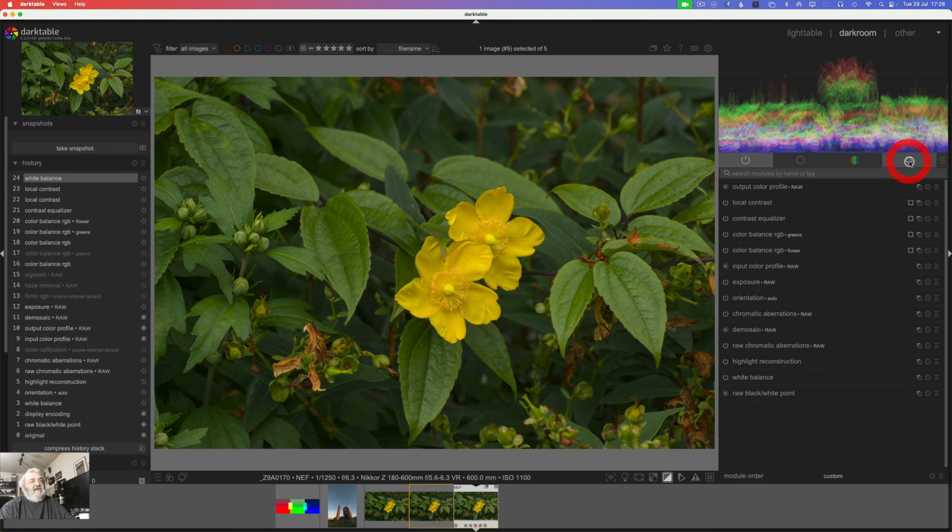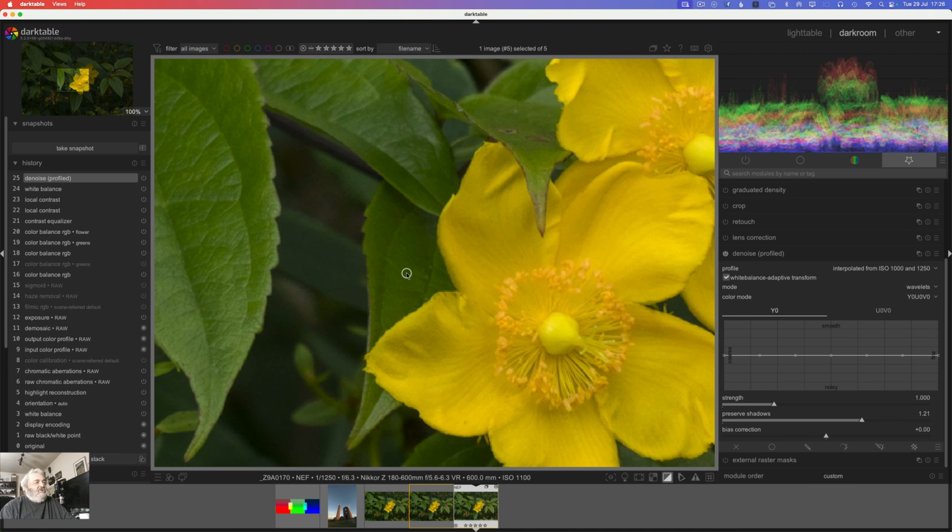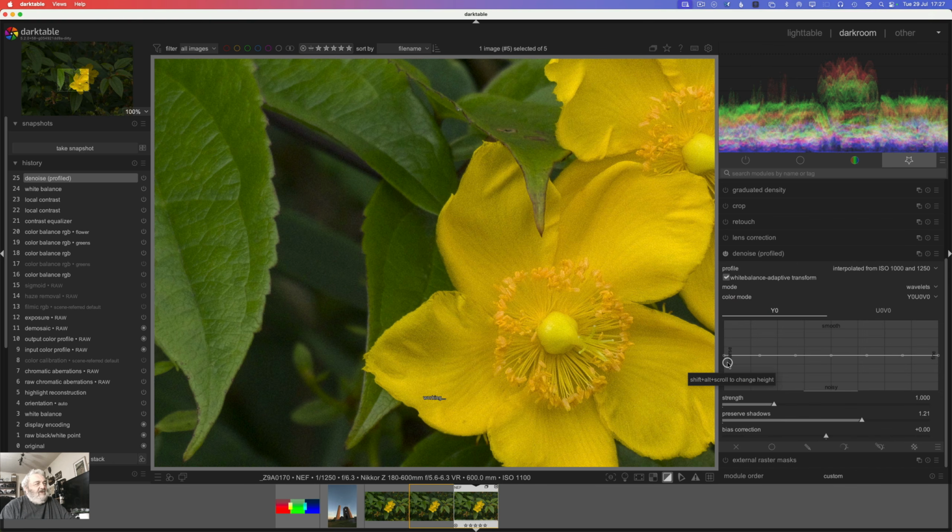First of all, we need to come to denoise profiled, and let's turn it on, and let's go in to 100%, and let's turn it off, and you can see the noise. Let's turn it back on again. For a lot of people that would actually do.